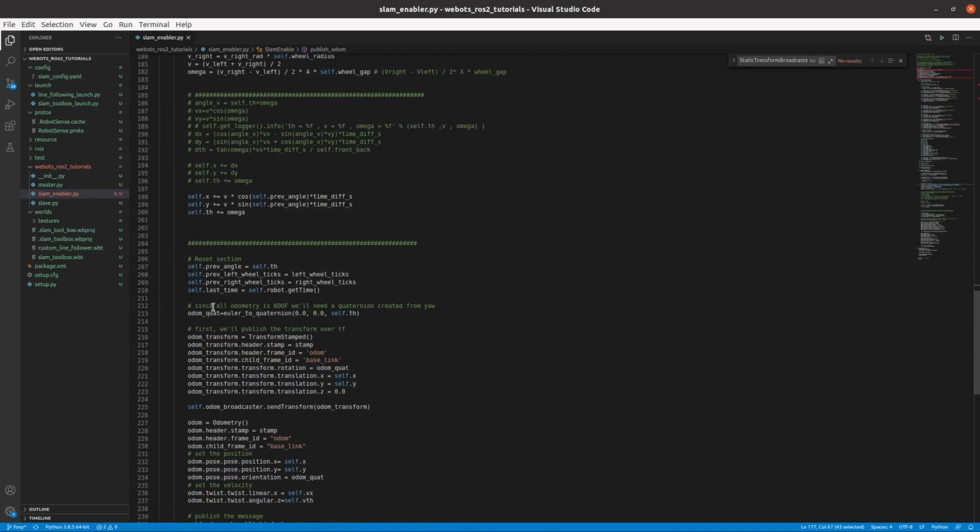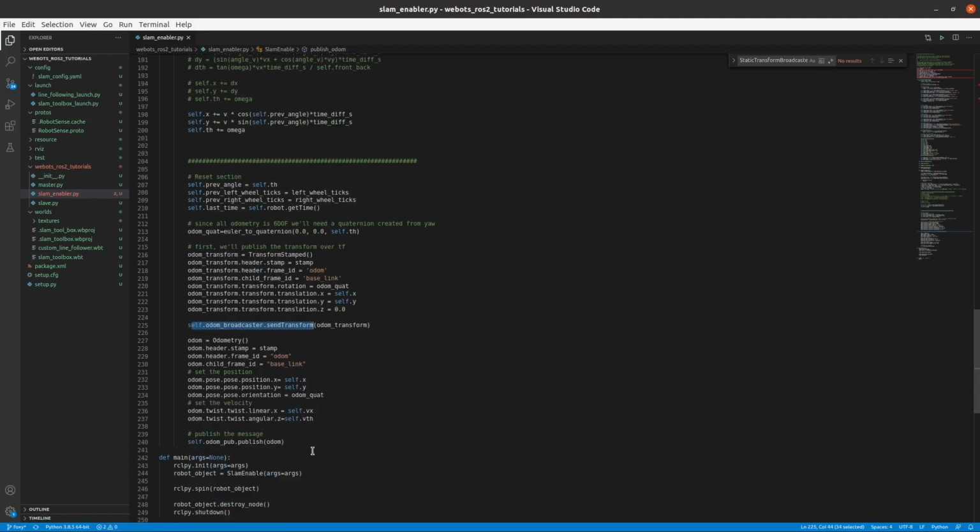And after getting all the values, we convert the angles into a quaternion because our standard messages accept quaternion in terms of rotation. So here I made a transform stamped. I published timing. My frame will be odom frame to base link. Then we publish the quaternion here in terms of rotation. We give linear x, linear y, and linear z. So this is a way by which we can publish odom to base link. Here is the publisher, send transform.